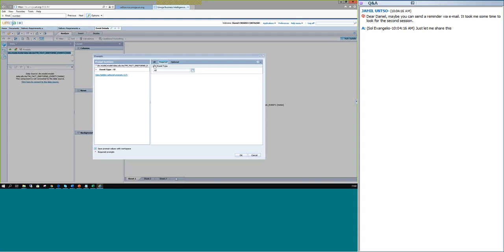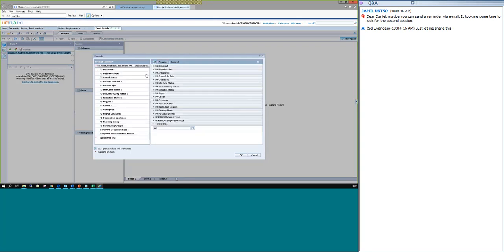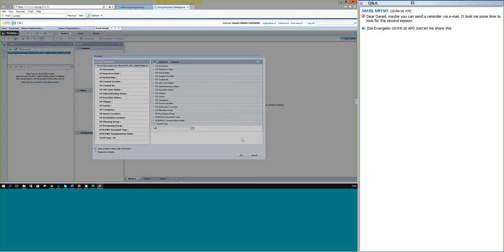And then if I go to all fields on the left side, I see the master data elements, mostly linked to the FOs, and a couple of them for DTR, so we can link all this FO information to document type for DTR and transportation mode for DTR as well. I click on OK, so I'm not going to fill in any particular field in the prompt.